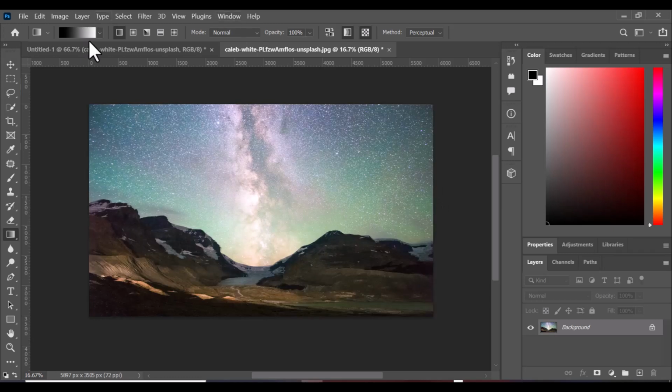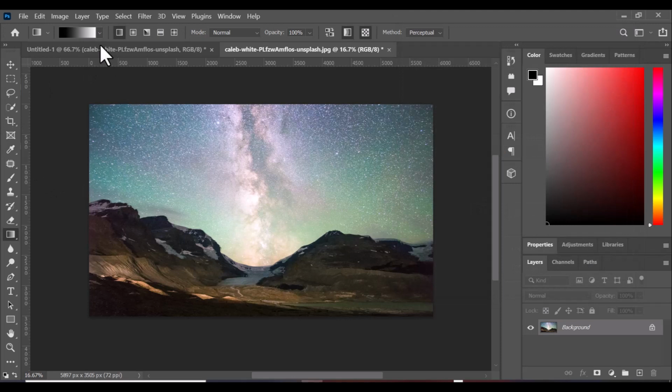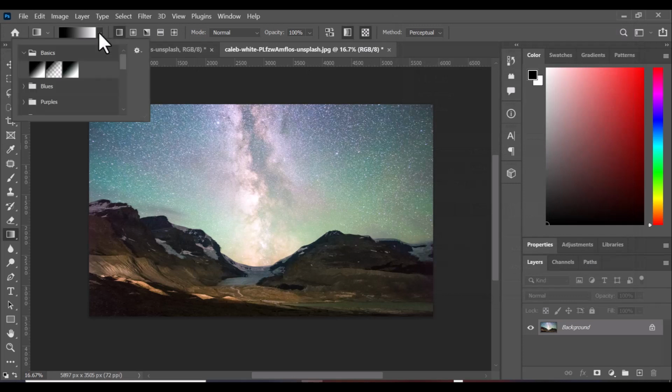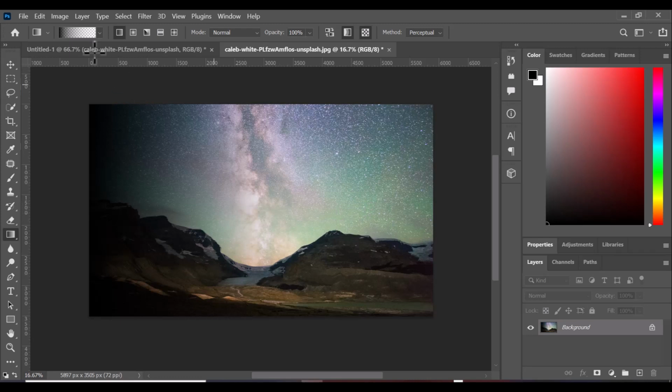But when I click on this other one, you see that it has a transparent background. That's a transparent background. Can you see?